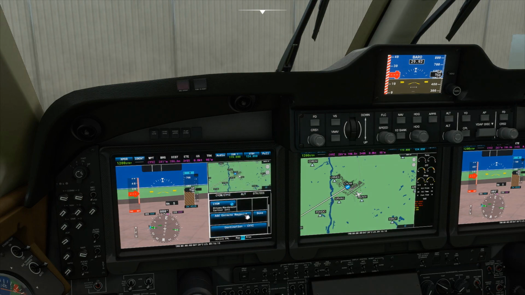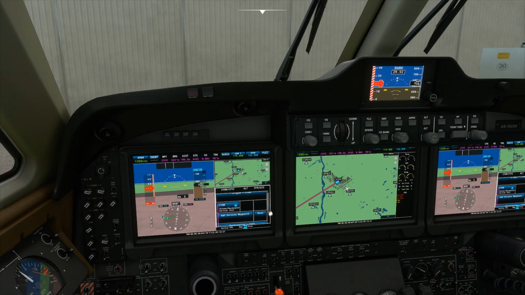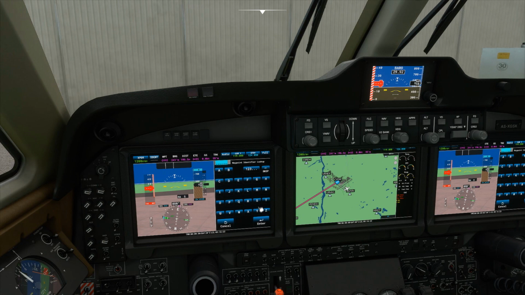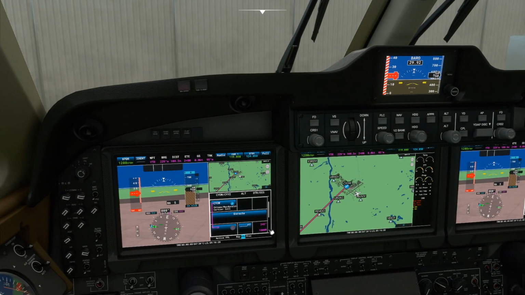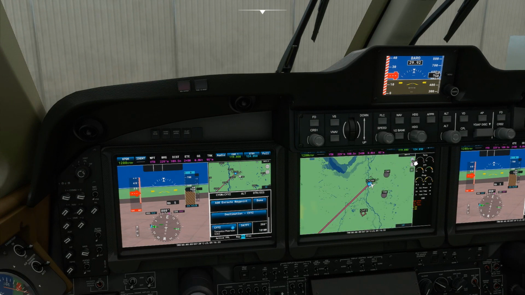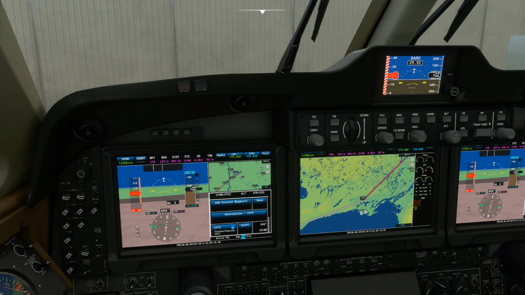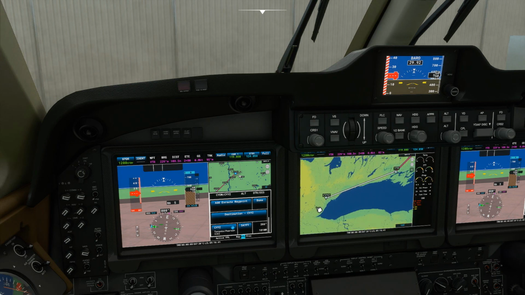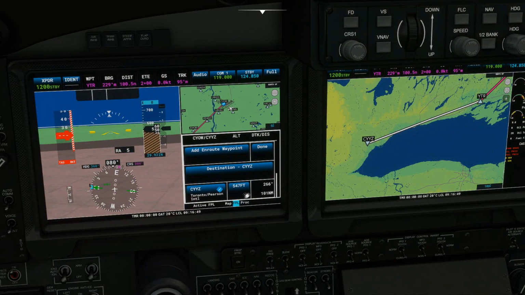Then you can take a look at it here. So I guess you've got to add the en route waypoint after. Now, yeah, destination Toronto. So we look at our flight plan now. There we go. We have our point that we programmed in, the en route point, ending in Toronto. And it'll tell you some other information as well, like how far you have to go, what the altitude of the airport is, etc.